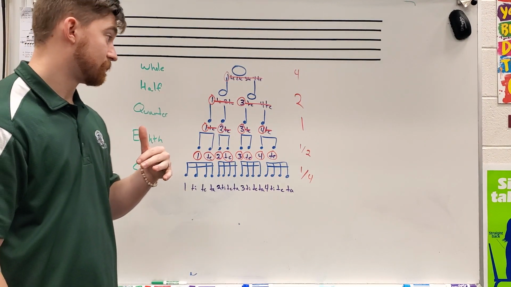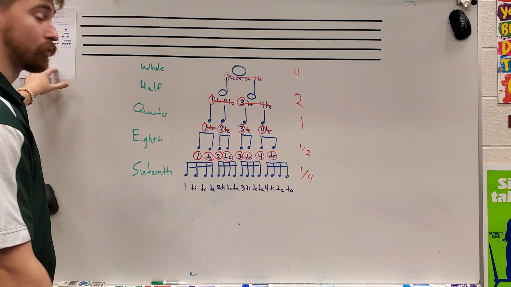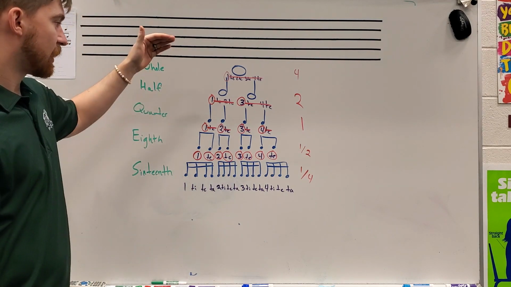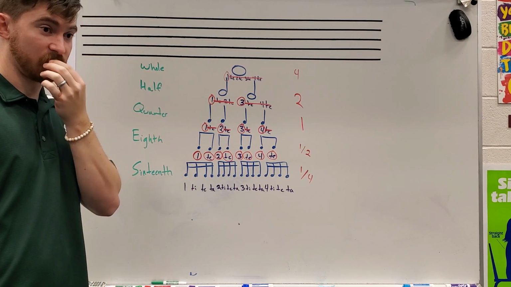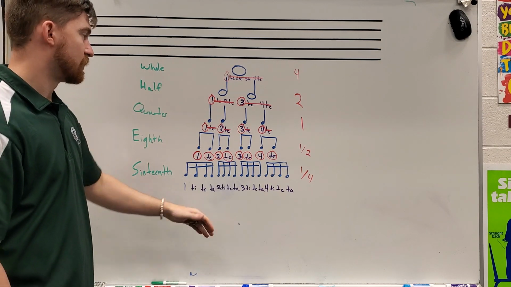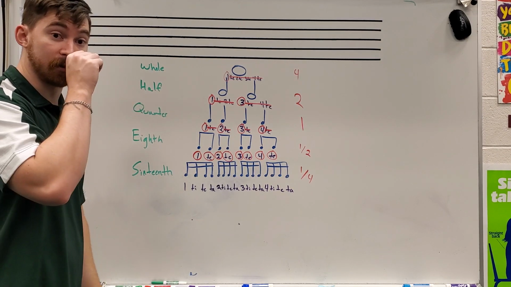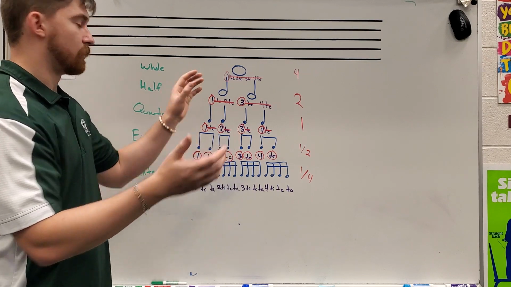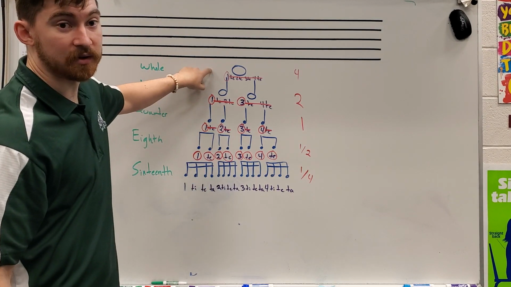Now, before we go on and I set you off to finish the last part of the worksheet, which is just copying this on your own on the bottom of the worksheet, we're going to count down the rhythm tree. And so we're just going to go straight through. So I'm going to show you once, and then you're going to do it with me once. So here we go. Oh, I'm so sorry. Starting at the very top at the whole note.